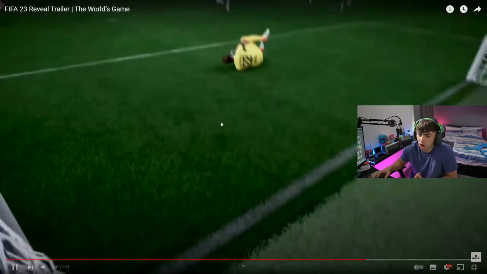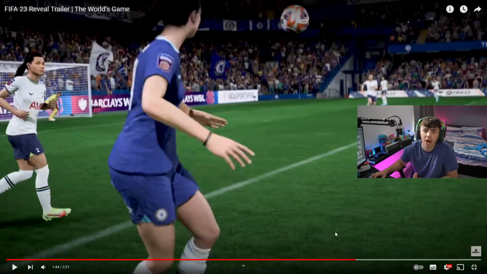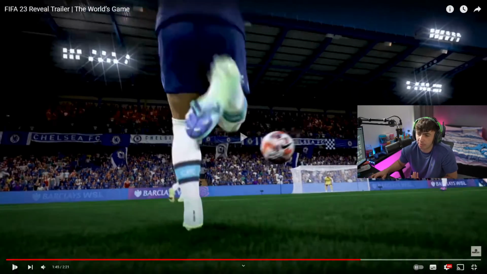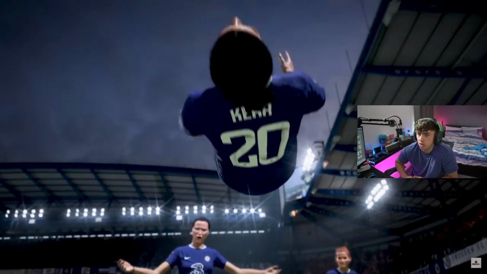Little off the back. Okay. So we're actually getting a lot more animations in FIFA this year. A lot more things that happen in games a bit more often that we've not seen before, like passing it off the back. The way they touch it down with the back there is actually pretty cool, and that's an unreal volley. That would be cool.